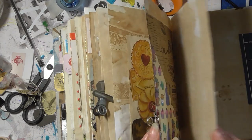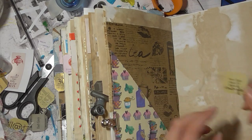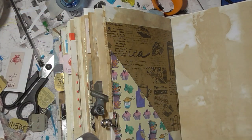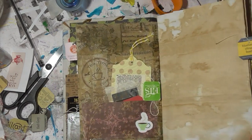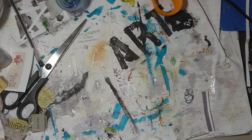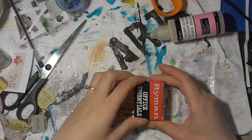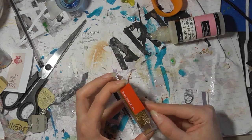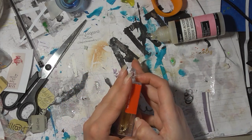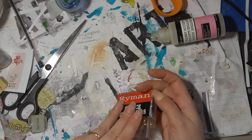That'll do. And then I like these ones. Something special is brewing. What I also want to do is find some paper clips. Okay, I have some. So, oh, I don't think I've ever opened this pack. Right. Come on. There we go. Right.